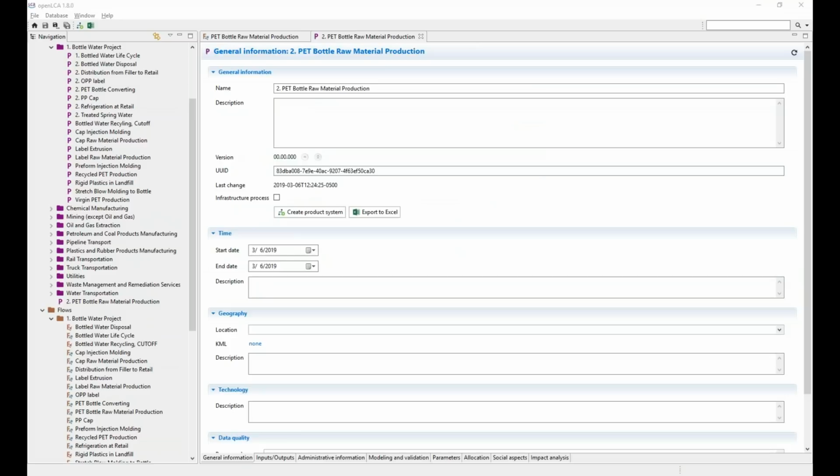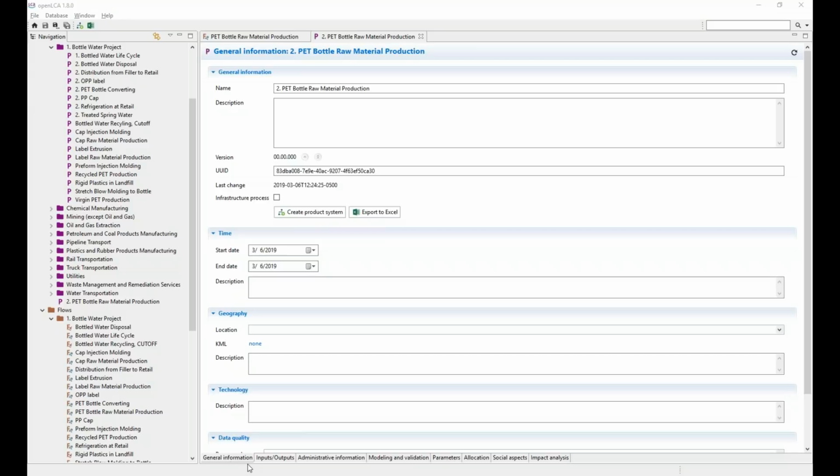Again, we have a new pop-up window that shows up, and this time we have a number of new tabs for our process. So what I'll do is I'll walk through a few of these tabs as we go and give you some examples of what you might find in these tabs. And these are also some tabs that you can explore on your own.